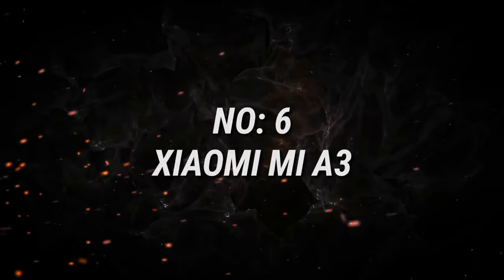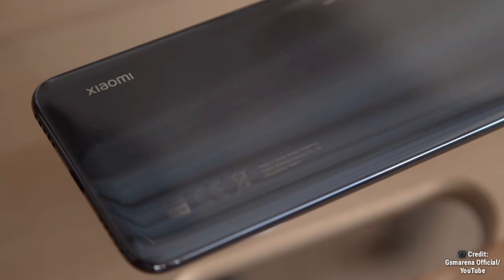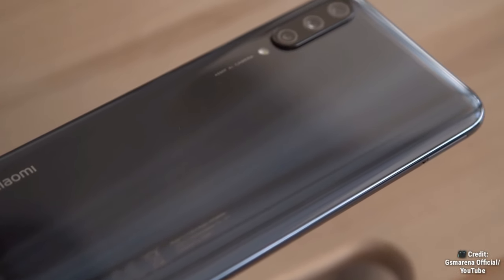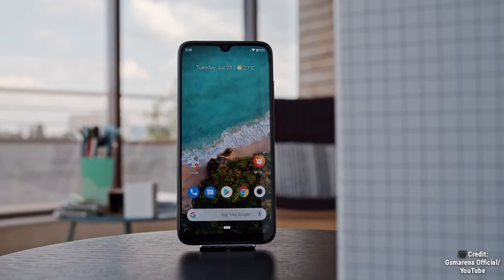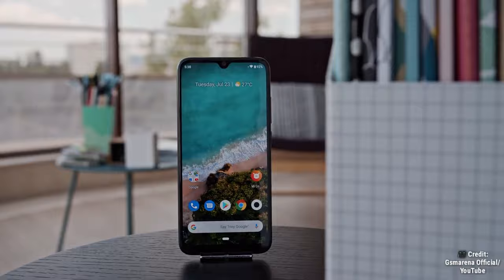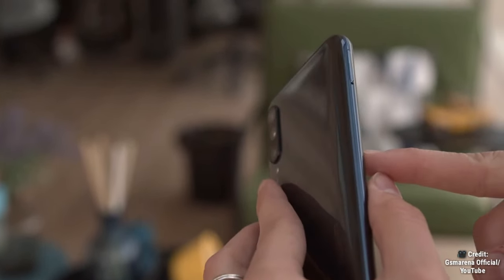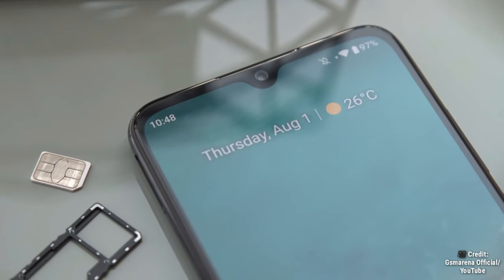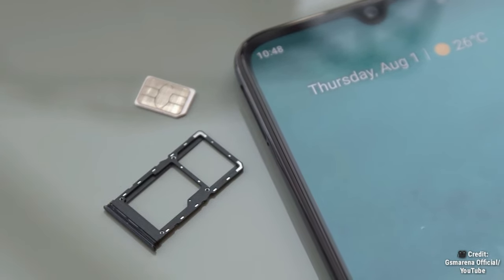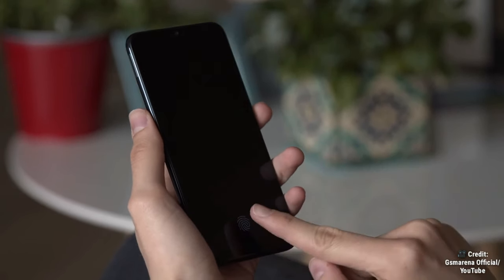Number 6 on the list is the Xiaomi Mi A3 — a pretty good deal for anyone who wants a stock Android-like experience at a budget. Combined with a compact classic design, it features a Super AMOLED 6.09-inch display, Android 11, a Snapdragon 665 chipset, up to 128 gigabytes storage, 6 gigs of RAM, an in-display fingerprint reader, triple 48 megapixel camera setup, a 4000 mAh battery with the best battery life on this list, and an AnTuTu version 8 score of 176,750 — all for a price as low as $200 or 14,000 rupees.